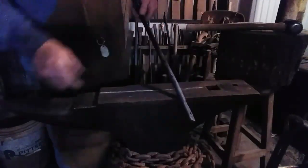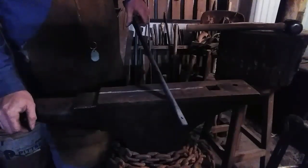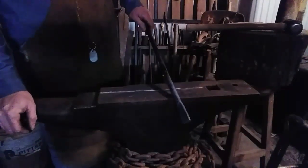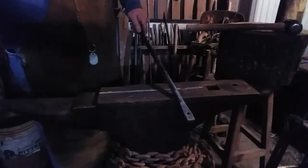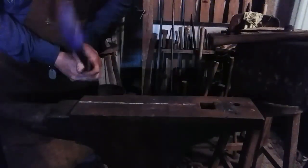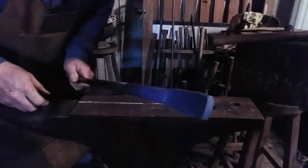So I'm going to do the same thing to the other end. And I'll get back with you. We'll see you in a minute. Alright, here's the other end. Matched to the end I did before. Or close enough. So you see you've created an offset.